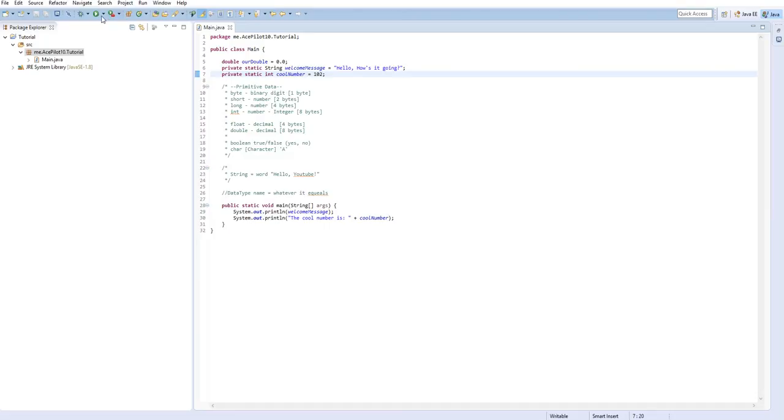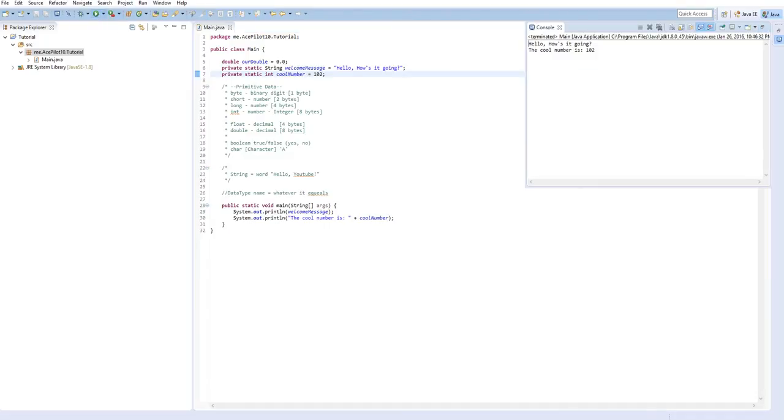And when we run that, here we have the console print out the welcome message, which is hello, how's it going? And then it prints out our number. The cool number is 102.